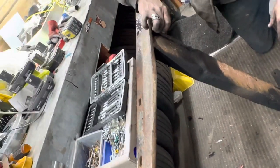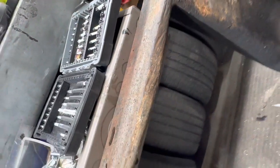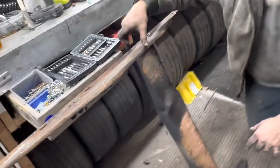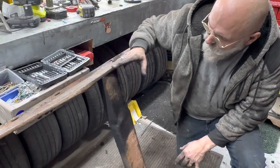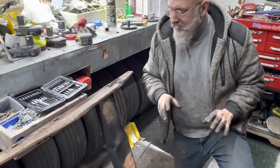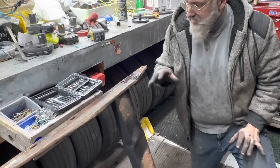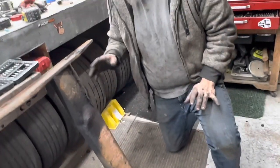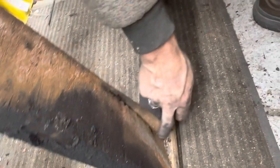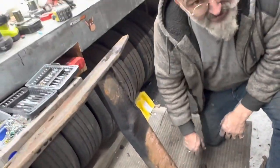We went with a thicker wall tubing to begin with. This is thicker and a little higher. Donc, on était avec un tube qui est plus épais en partant. Les rebords sont un peu plus épais aussi et 1/2 pouce plus haut. Donc, ça va nous donner plus d'espace en cas où, si jamais ça frotte. Ça, c'est un patin qui protège la panne à l'huile. This protects the oil pan and does a good job at it, so we're not going to interfere with it. And as you can see, this one was very worn through over the years, so we're going to make sure that the oil pan stays protected.